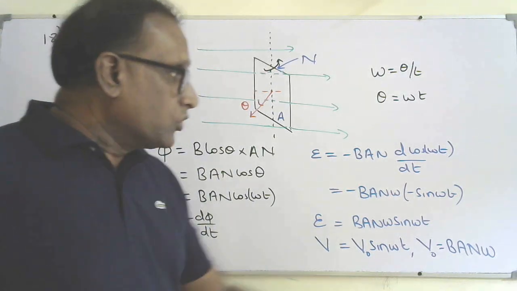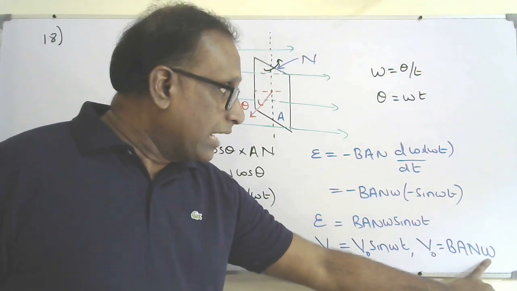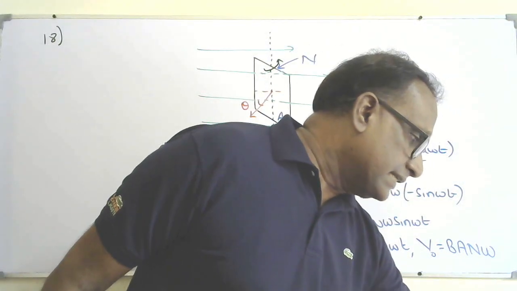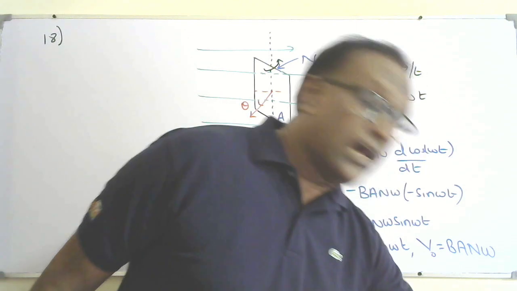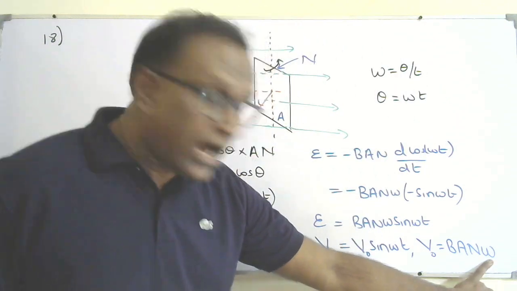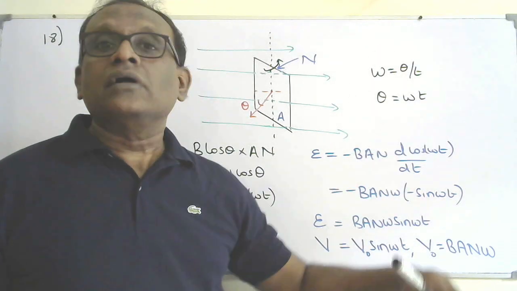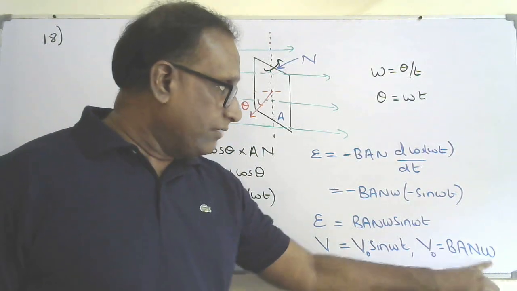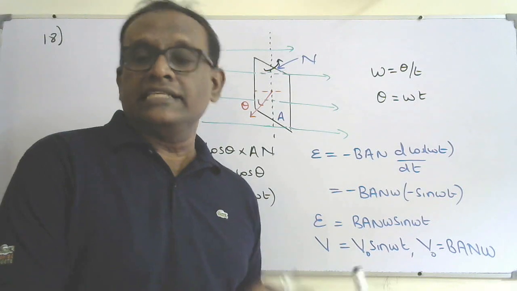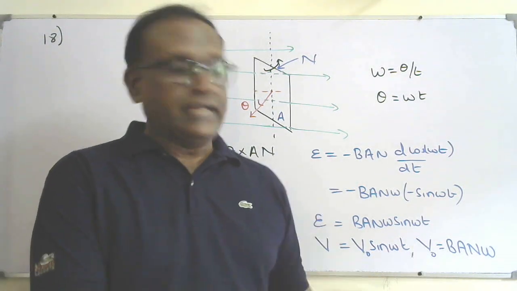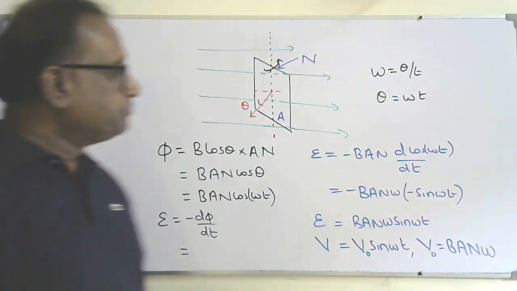Okay, so when the frequency or when the omega becomes half, they're asking there to explain the changes in the graph when the angular velocity of the coil is halved. So when the angular velocity becomes half, omega becomes half, what happens? The peak will become half of it. You can say the peak will become half of it, but we don't use these equations in A level. We will explain in some other simple way. When I discuss it, I'll show that.